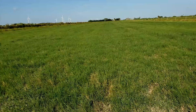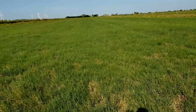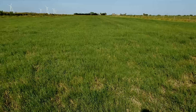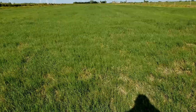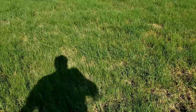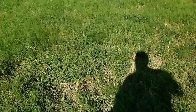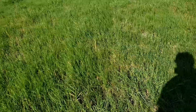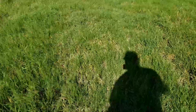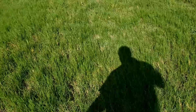Hey guys, welcome back to the channel. Today's July 5th. We irrigated and fertilized this on June 30th and July 1st, and this grass is already taking off. The water is gone of course, but there's plenty of moisture now. I'm just checking to make sure that we don't get army worms, because they just love fertilized Tifton or Bermuda.